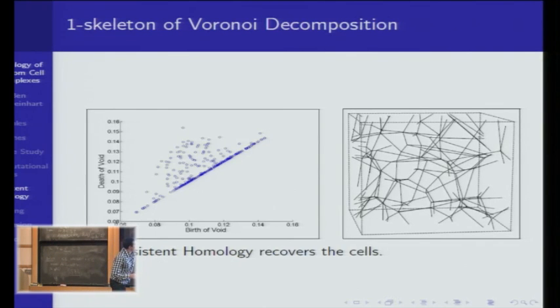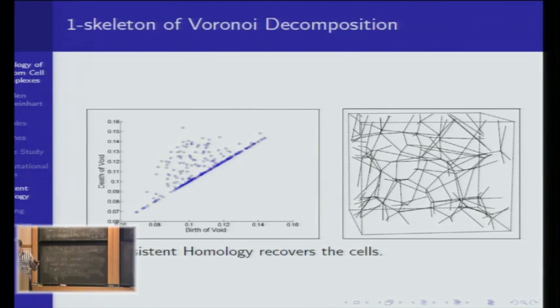So actually, the Voronoi is a bit larger than the one pictured here, and if you count up the number of points above the diagonal here, and you count up the number of points in the Voronoi, you end up getting the same number. So that isn't too surprising, but it's good confirmation.